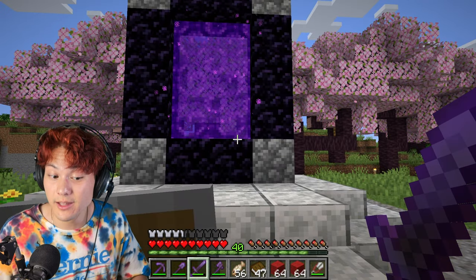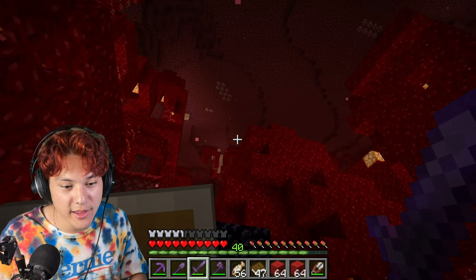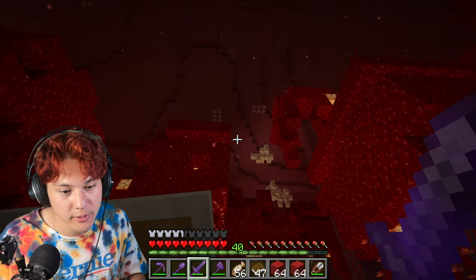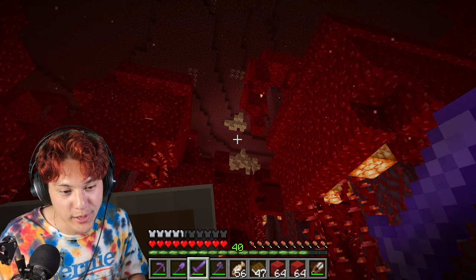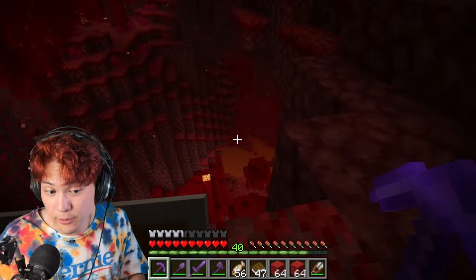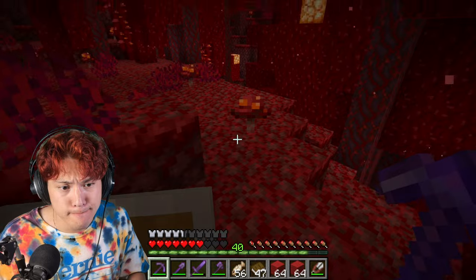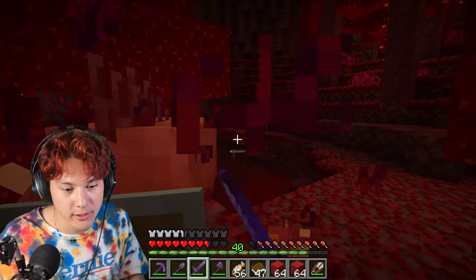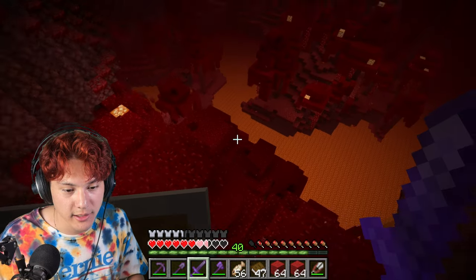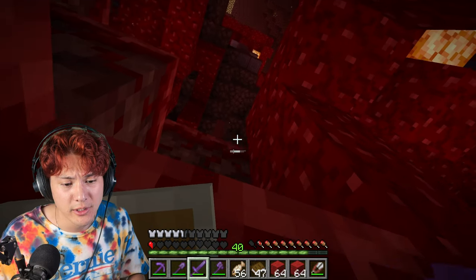Let's go into the Nether. Jump. All right, here we are, the Nether. I'm going to start looking for glowstone. Whoa. All right, I've already found some glowstone. Ooh, I need to be careful. But, uh-oh. Run, run, run! Die, die, die! Uh-oh. Half a heart, half a heart. No, no, no!